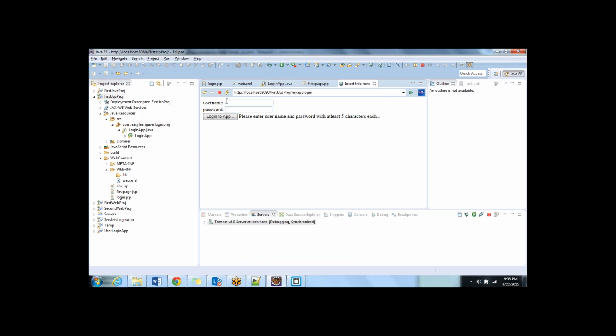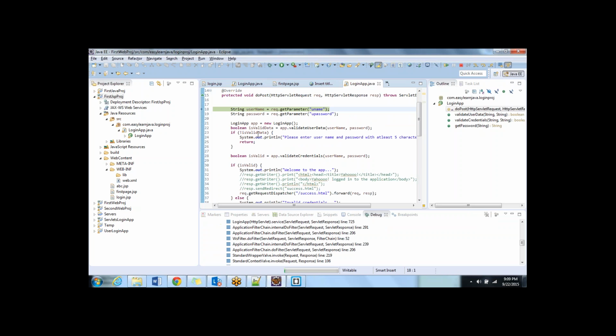Okay, well and good. I enter RA and some password and click login to app. See here, team, all the concepts that we saw in the previous project are exactly the same.